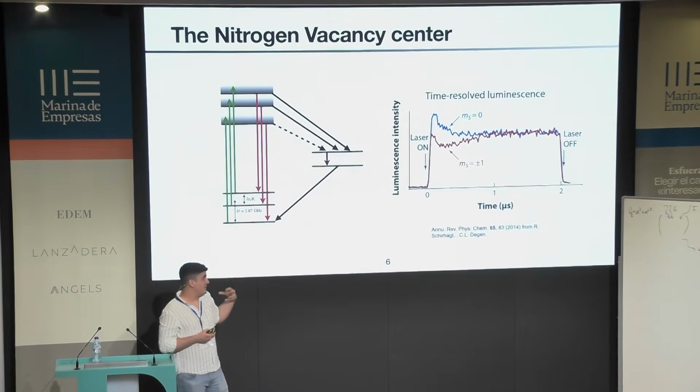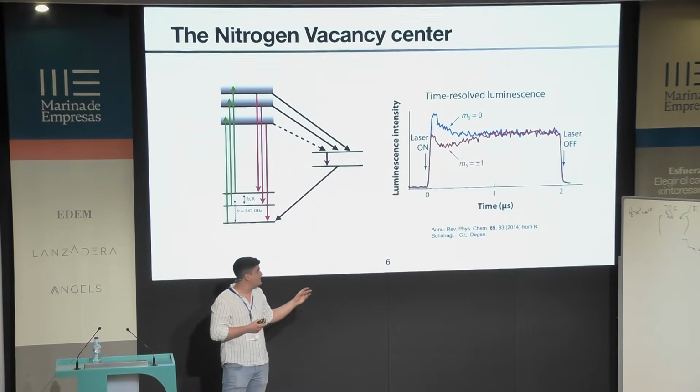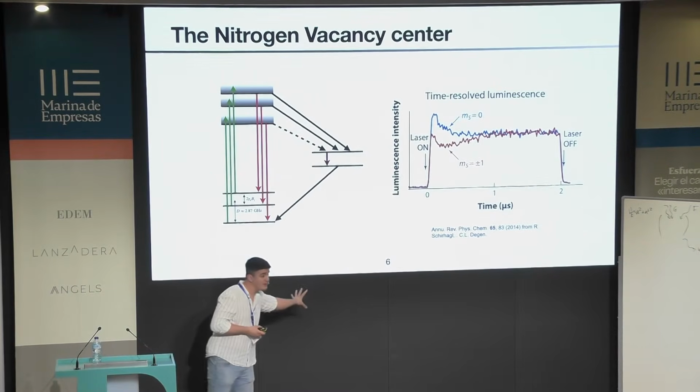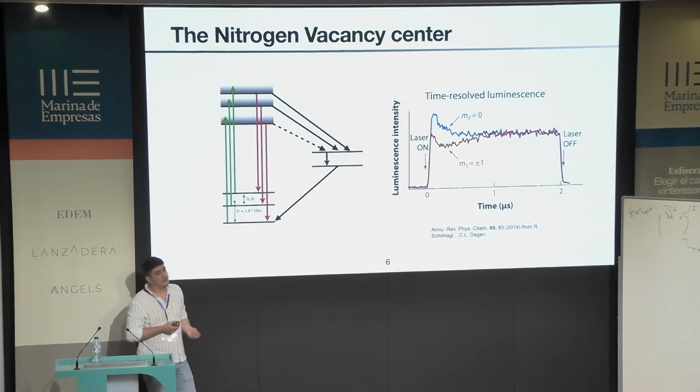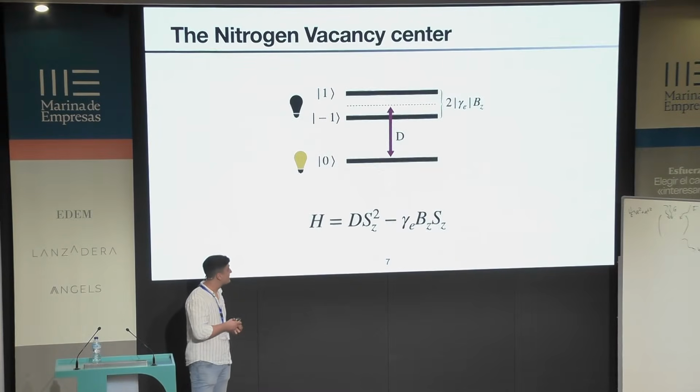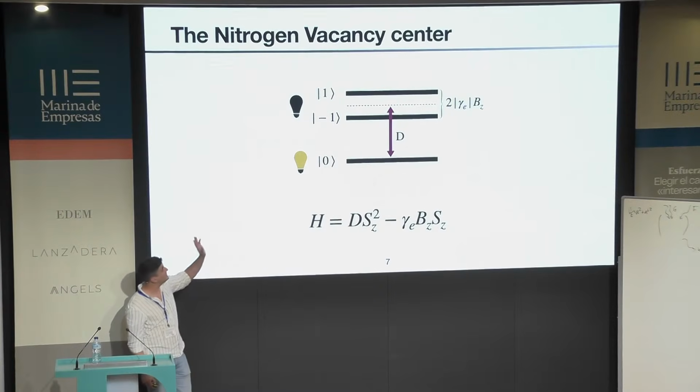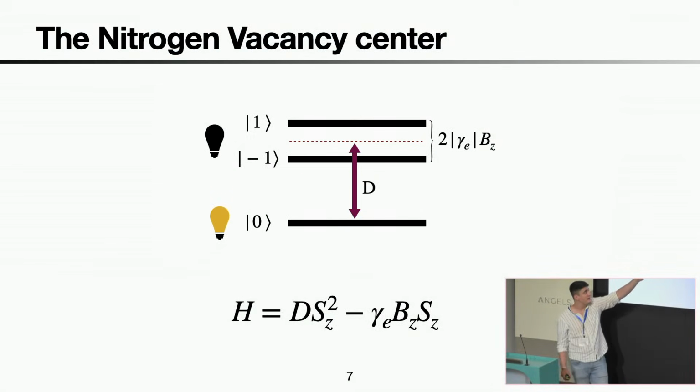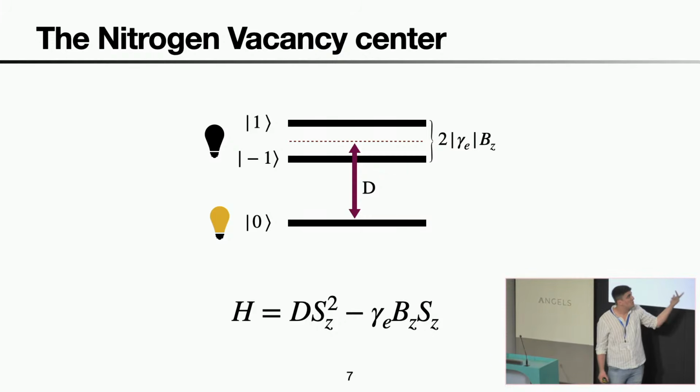And one of the most important characteristics of this NV is that all of this can happen at room temperature. This is very peculiar, and it's the reason that they are so useful and so widely spread as quantum sensors. So now we can forget about all of that and just focus on the triplet ground state. Really, we just have to think that the 0 is brighter than the other two, so we can measure it.